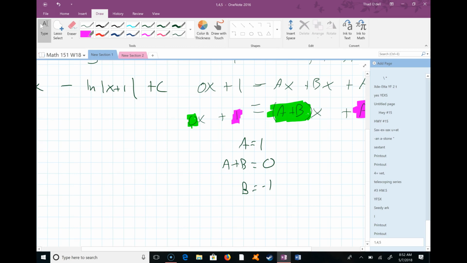So, yeah. Is that the absolute value of x plus 1? Yeah. Anytime you integrate ln, I've been sloppy about that. You really should call it the absolute value, because ln is not defined for 0 and negative numbers.